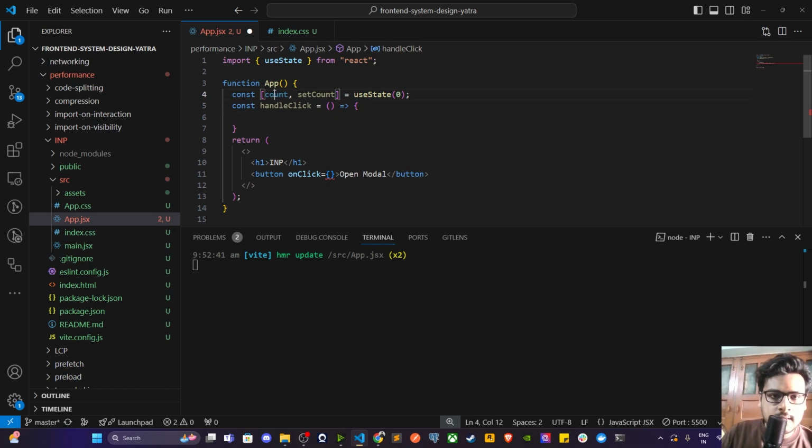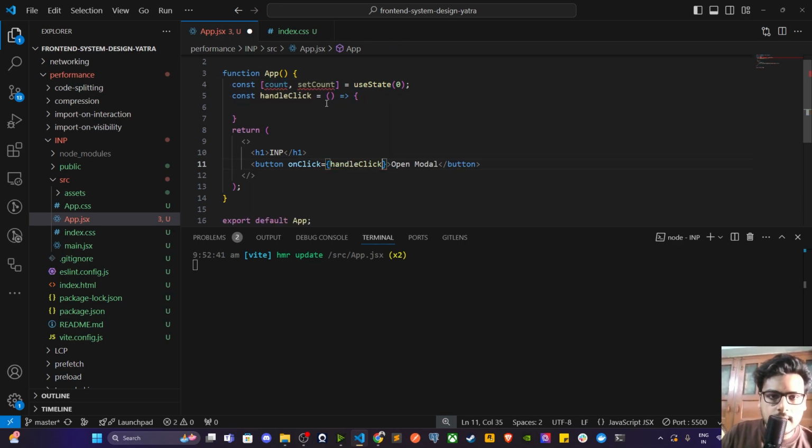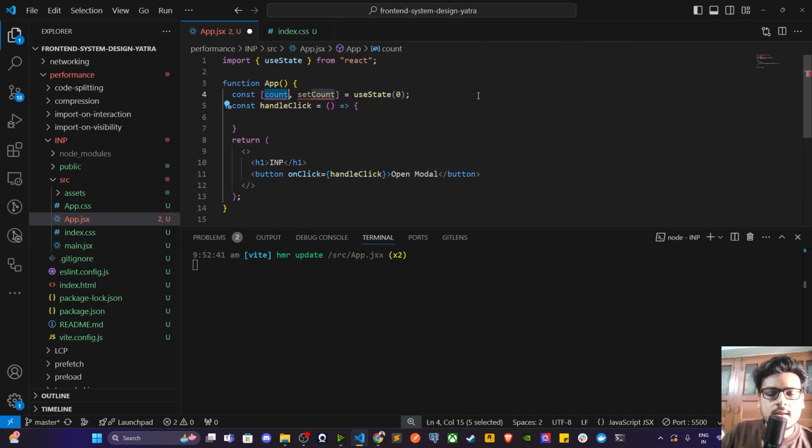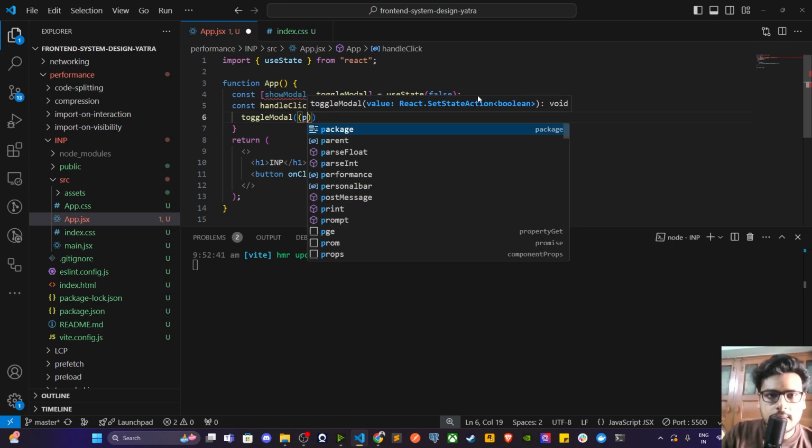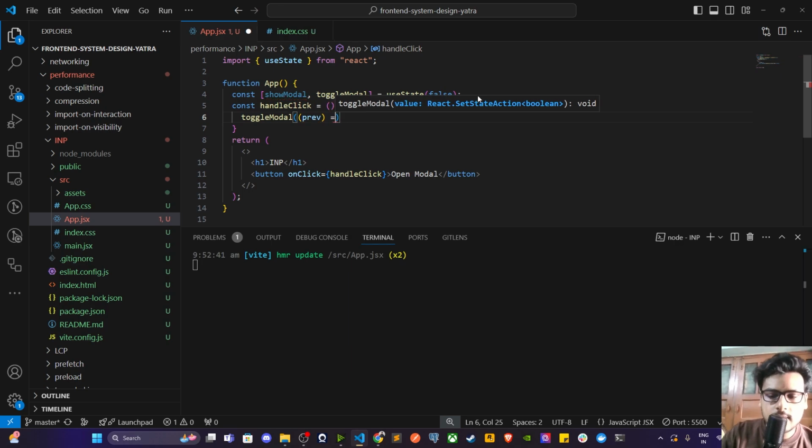Okay, and let us pass this over here, and let's just change this useState to showModal, toggleModal, and let us keep this as false initially. And inside handleClick, I am going to do toggleModal. Okay, and the previous value followed by not of previous.